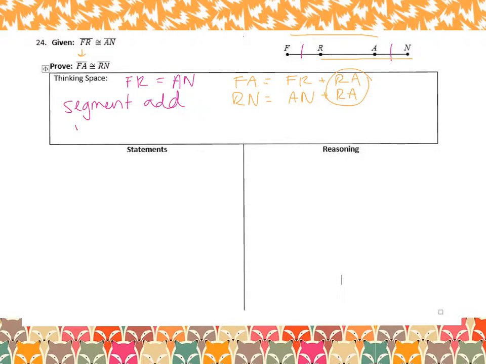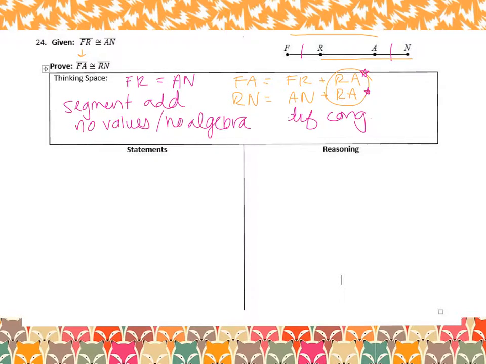Something else I'm thinking about is that there are no values here, so I'm not expecting to use any algebra, because I don't have any numbers or variables that relate to the lengths of any of this stuff. So this is going to be a really conceptual proof. I know that I've got congruence, so I might be thinking about the definition of congruence and what that can tell me. And again, it's really standing out to me that I have RA in those two different equations. So this is a tough one. Let's go ahead and put it together and see what we can find out about this proof.